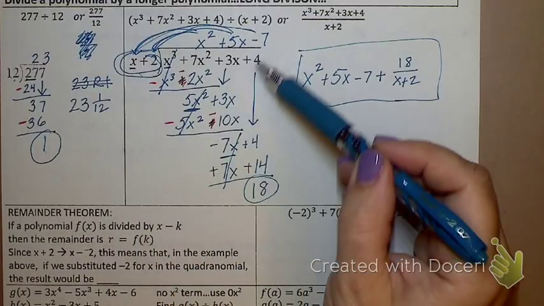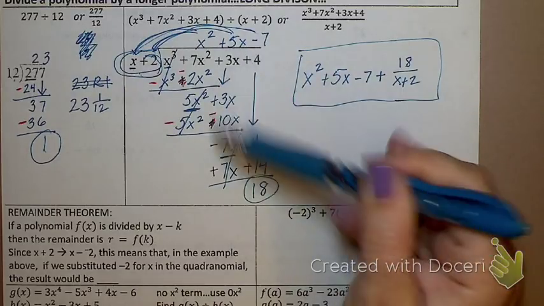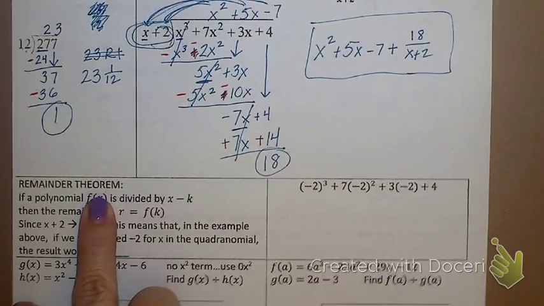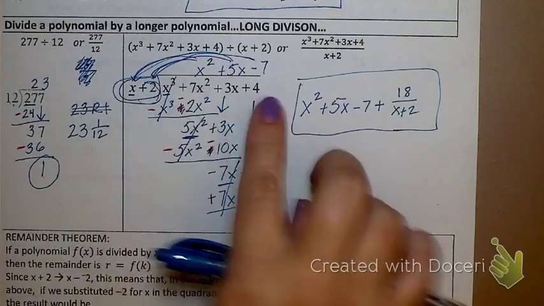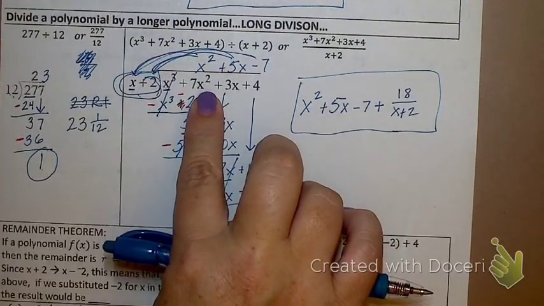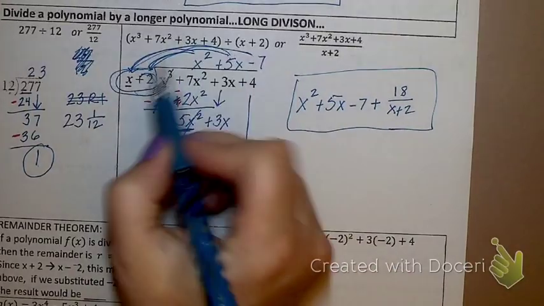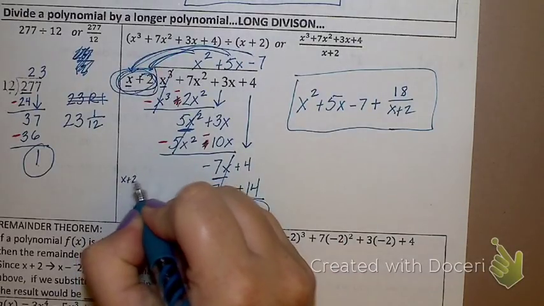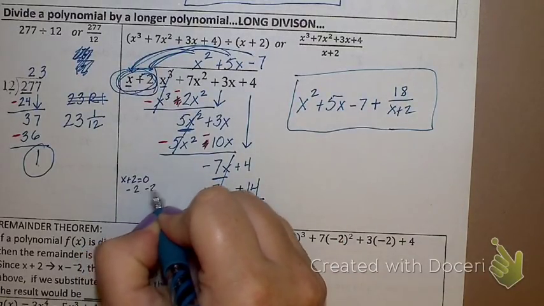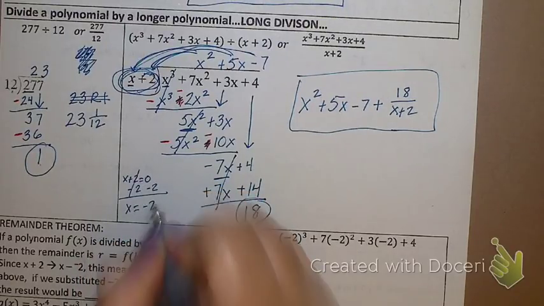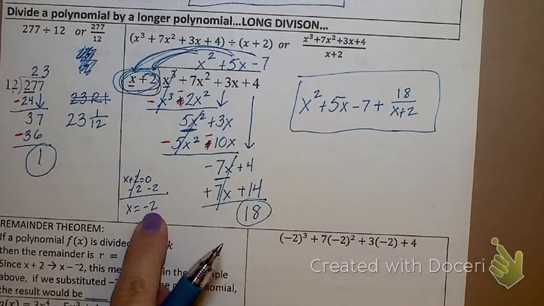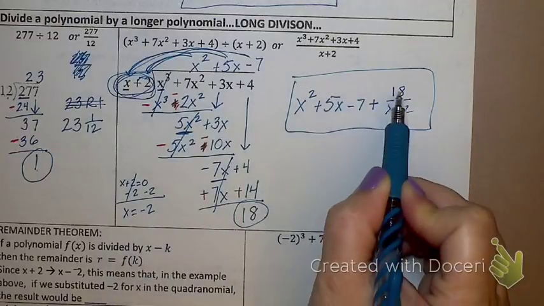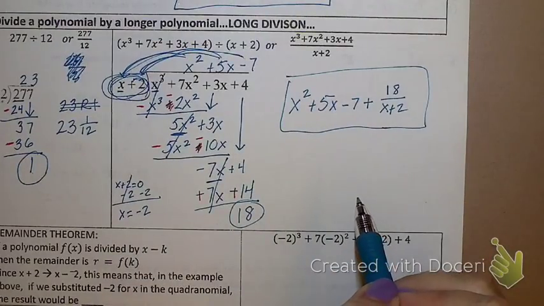So, can I check before I go through this whole process if I'm going to get a remainder of 0? And the answer is yes, that's this remainder theorem thing. So here's how the remainder theorem works. If I want to see what the remainder is, because ideally I want a remainder of 0, I look at x plus 2. If I set this equal to 0, x plus 2 equal to 0, and I subtract 2, I get x equals negative 2, right? If I plug negative 2 into the other polynomial, the result will be whatever the remainder is going to be. That makes sense. Kind of funky.